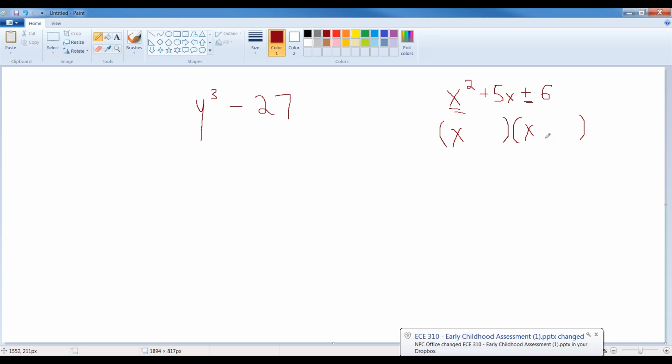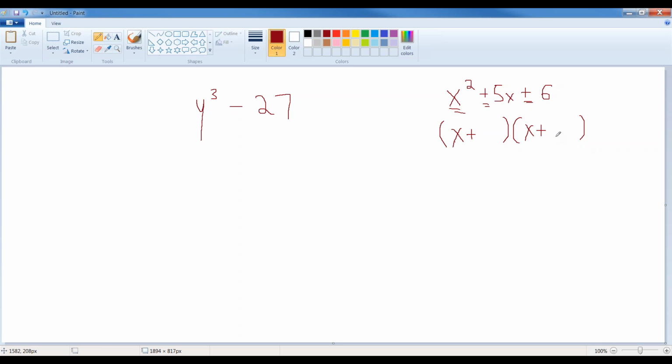If you get a question like that, where the two signs have to be the same, then you need to look at the middle sign. If this is positive, they both are positive, and if this is negative, they both have to be negative. So in this case, both of these signs have to be positive, because they have to multiply up to a positive, and the middle number, which is the sum of these two numbers, also is positive.